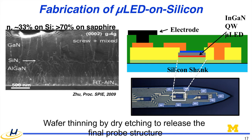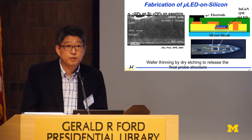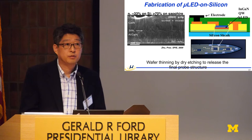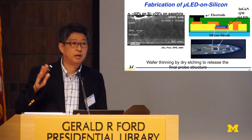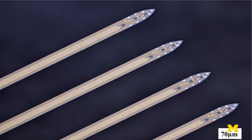And then we are making this micro-LED structure. And we have a brilliant student, Fanu. He is brilliant, but also very brave. This is a very high-risk project because we don't know whether we can make a really micron-size LED yielding on silicon substrate. At the same time, we're concerned about the stress because once we etch this silicon probe down to 10 or 30 microns, it may be bending. But luckily, we can manage all this, and we made a probe here.